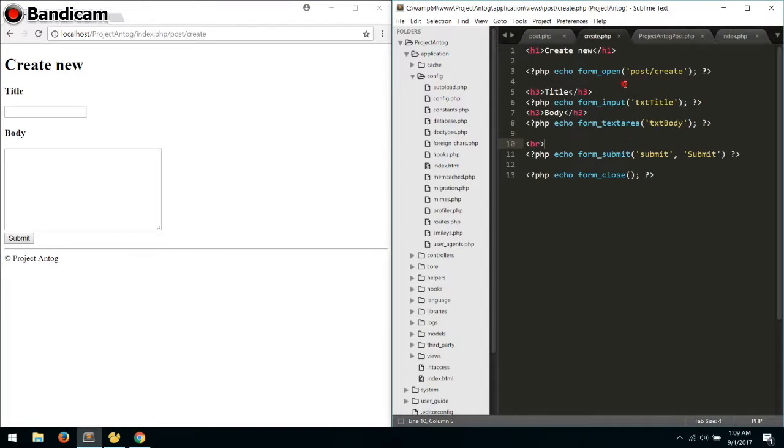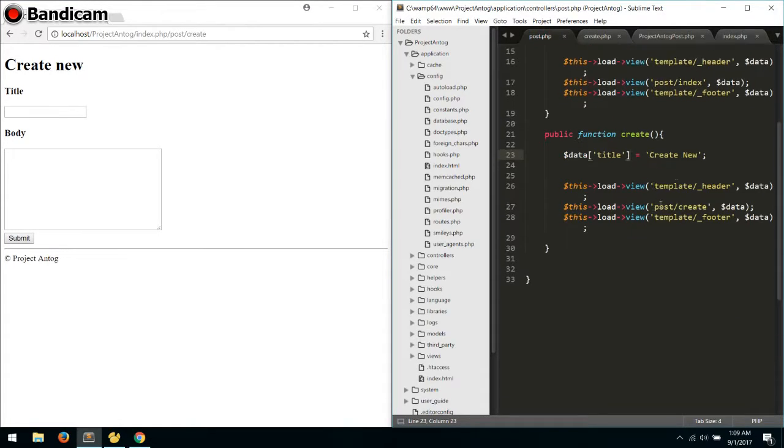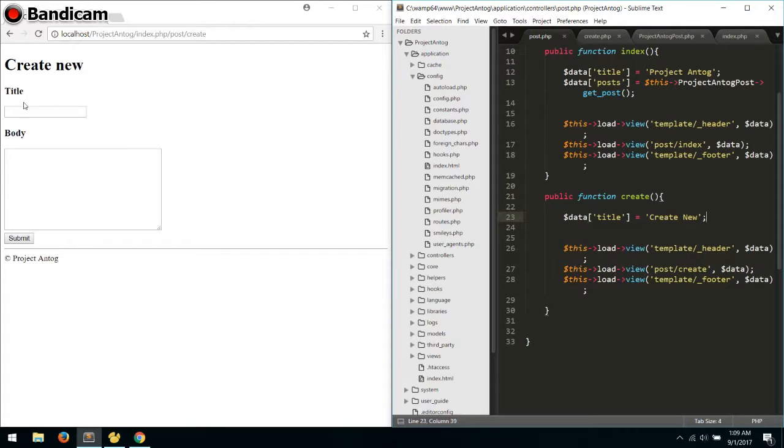So now we already have that, but we don't have the function to insert this. So when you submit it, you will just go here over and over.